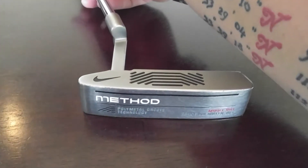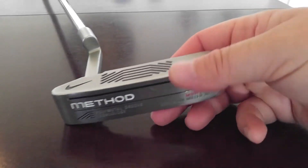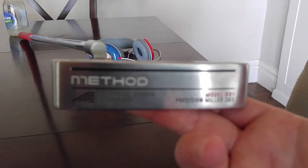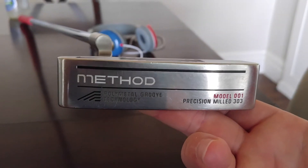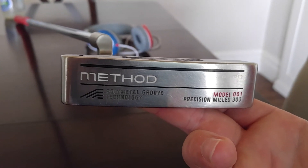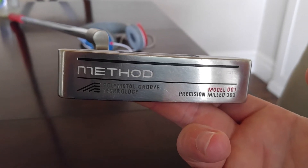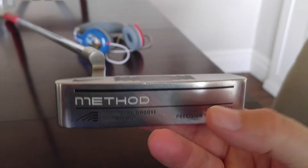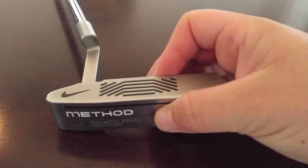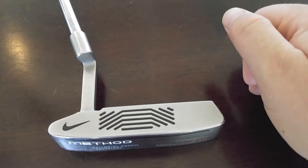I have used this putter a little bit, not much. Of course any polished metal over time is going to show a little bit of nicks and scratches. This one shows a little bit of wear. Any time on video I have realized when you're showing any kind of metal that was polished or even satin metal, these little nicks and wear marks seem to show up much more. In person this putter looks almost flawless, in excellent condition.